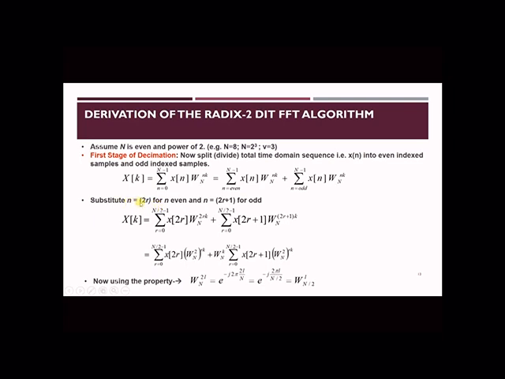Wherein n we are going to replace with 2 times r for the first part of summation as a representation of even index samples and n equal to 2r plus 1 we are going to replace for the second part of summation as an indication of odd indexed samples. In the basic formula there are places where original small n was at x of n and w to the power n in both first part of summation and second part of summation. Both of them will get a replacement as 2r for the first part and 2r plus 1 for the second part.